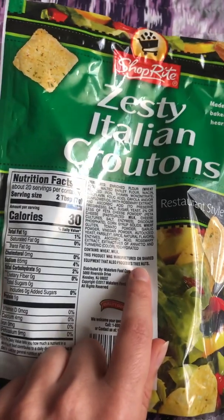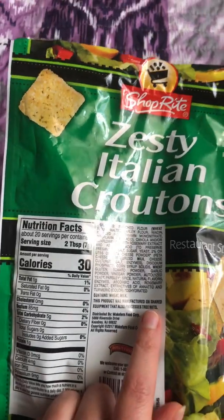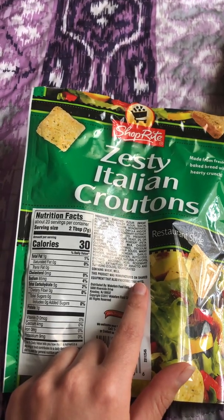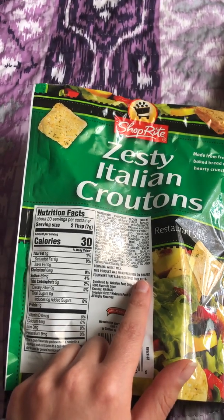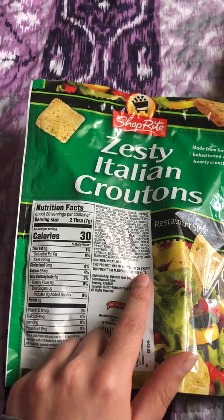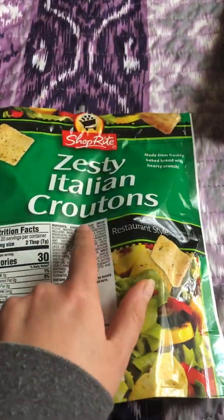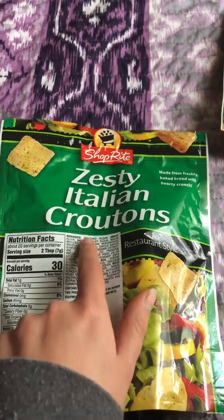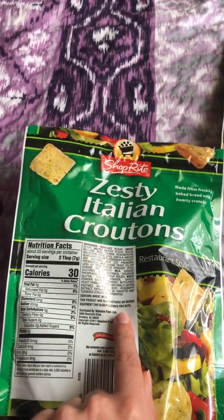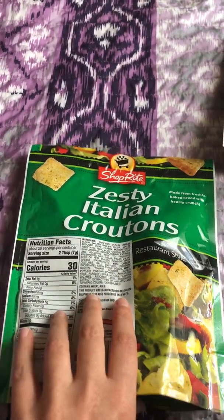So what that means is that this product basically is made on the same equipment where there was nuts. So in a factory, there's equipment, and there may have been, you know, maybe hazelnuts or almonds or pecans on the same equipment that these croutons were processed on. So I'm not going to bother reading through all these ingredients now, because that doesn't matter if there's no nuts in this part. What matters here is the fact that it was shared on the same equipment as nuts. So I'm not going to eat these. I know that they're not okay for me.